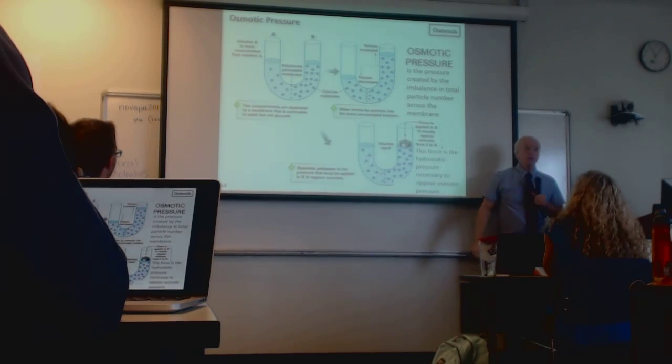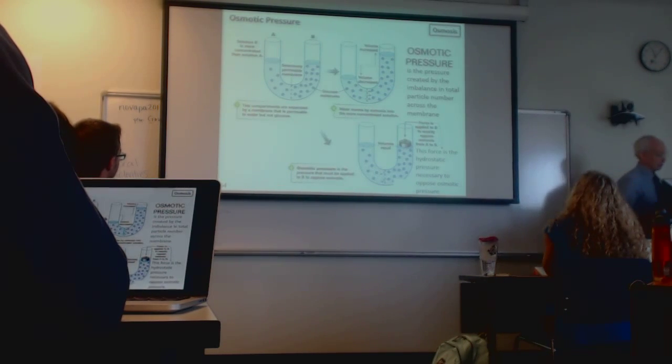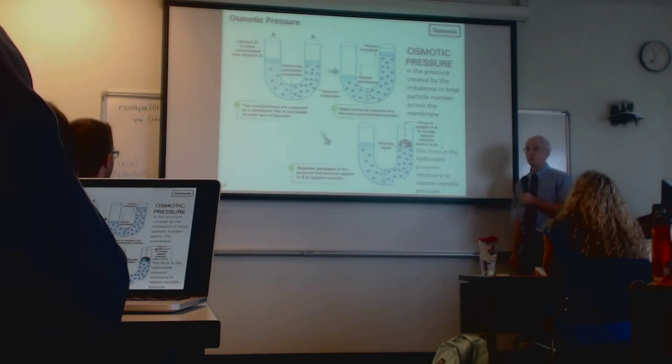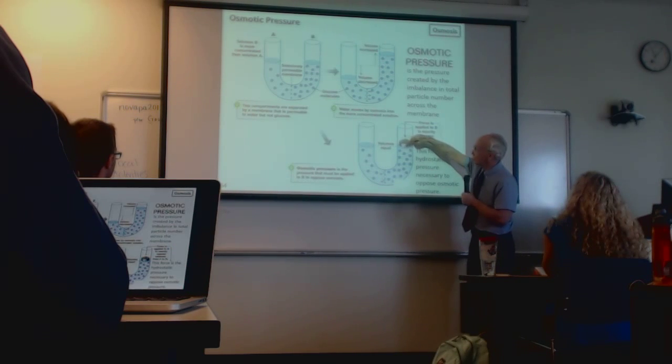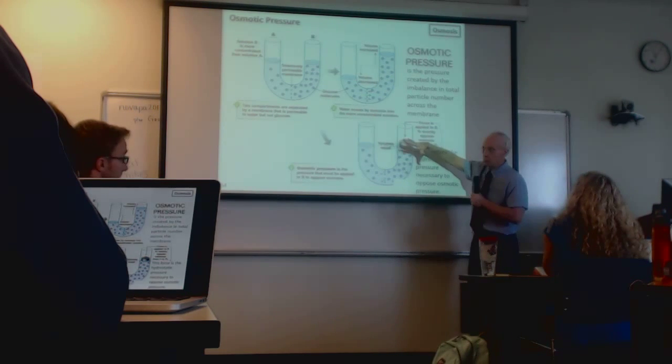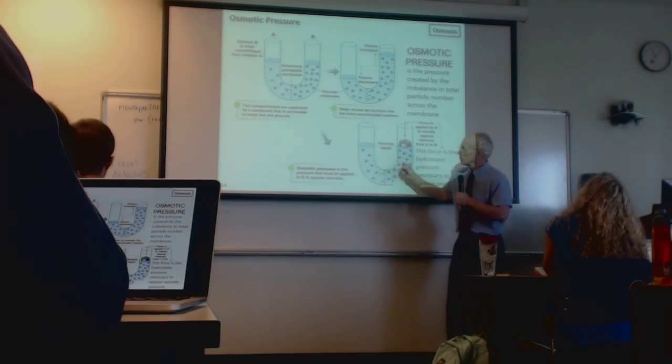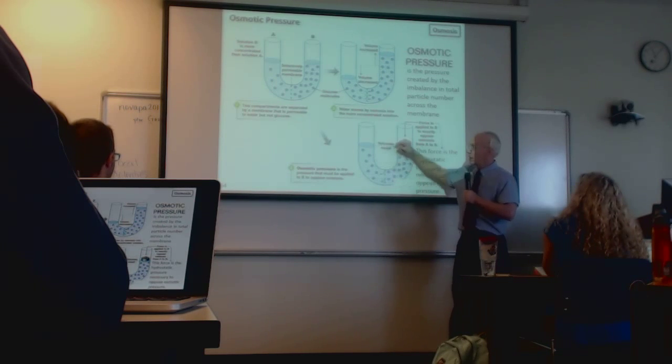All right. So let's say I don't want that to happen. Let's say I want to prevent the osmotically induced change in the volume of water. As you can see here, you can imagine a little piston there, and now I'm going to push back, all right, so that the volume of water, it's like reverse osmosis, the volume of water on either side is now equal.